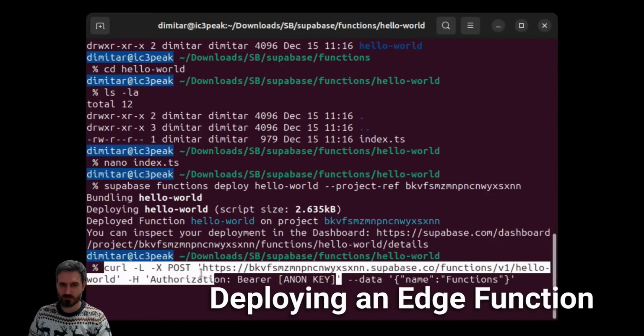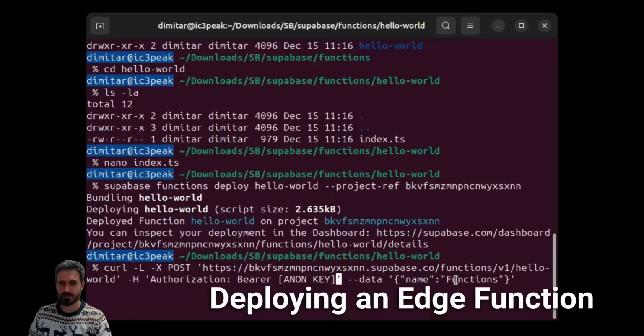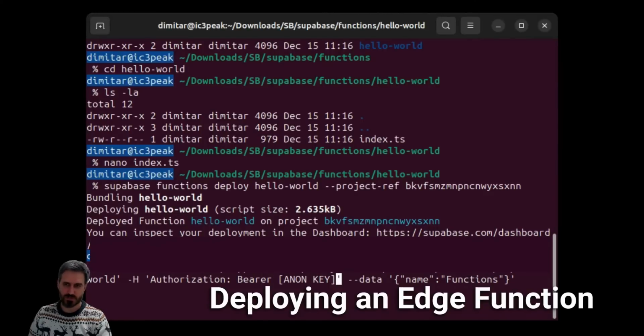This is the URL of my particular edge function that was created. So this is basically the webhook, and then the authorization will be your anon key, and then the name you can supply, of course, data. I'll supply data, and this is functions. And when I call this, I should be able to get a response. So let me try to call this now.